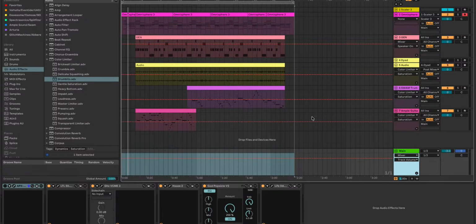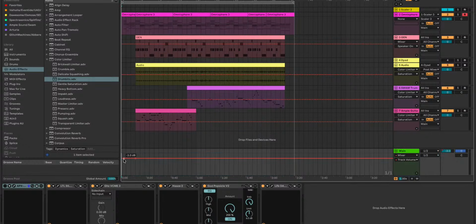So let's say I want the intro to fade in, but I want it to fade in about right here. I'm going to draw one point there, one point here, and I'm going to drop this. So now it'll play like this. So you might want that a little louder, about right there.